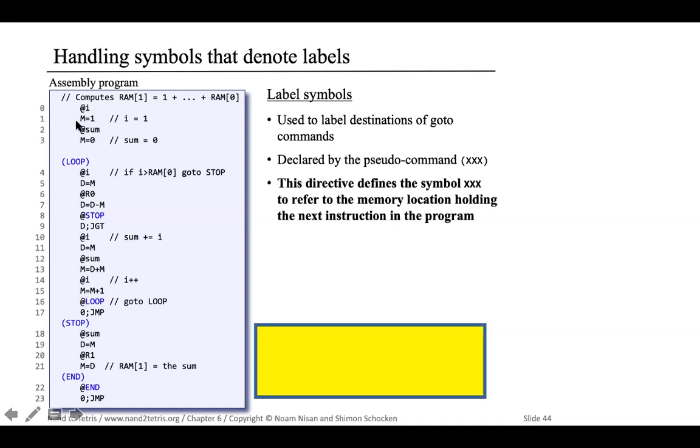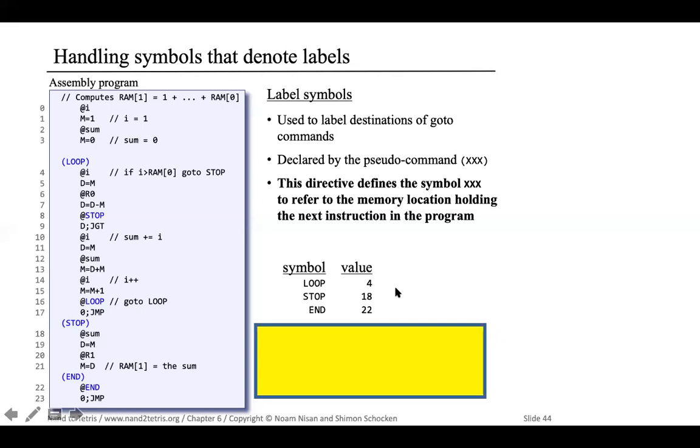Loop, stop, end. The moment I identify that there are 3 parentheses, I should add them to the dictionary, where we need to associate a value with each. So loop would have a value 4, stop will have a value 18, end will have a value 22. Once we read this and add them to our symbol table or dictionary, then anytime I'm using the same strings after my at, I can look up my symbol table and know what value is associated with those. So loop is 4. Anytime I'm using at loop, it means at 4. That means always jump to ROM of 4, right? So loop has a value 4, stop has a value 18, end has a value 22.